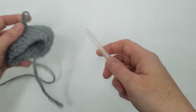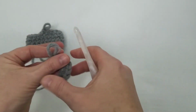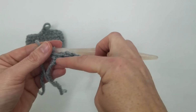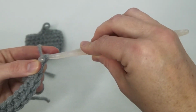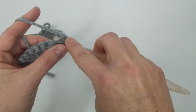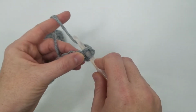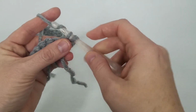Now, I did want to show you just briefly what it looks like to do in rows instead of rounds. So I've set up one row of the crossed single crochet, so you can see it right there on the front of my work. To continue flat, you're just going to chain one, just like you would for any row of single crochets. You're going to go into your first stitch. You're going to yarn under. So same as before, your yarn goes under your crochet hook, pull up a loop to the right height, yarn over, and pull through.